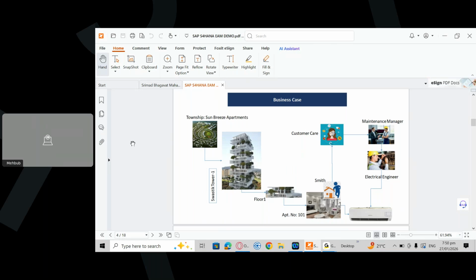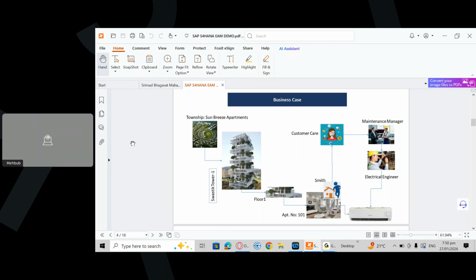So in this case, if you see the township, this township which is having individual apartments, that is an asset here. Okay, so the real estate company who is owning this apartment, these are their assets. Okay, so we are just considering that they are already owning these assets, and further they have given these assets to be maintained by some other company or facilitated to my tenant. Okay, so this real estate company is working like that.